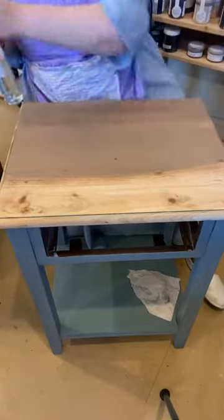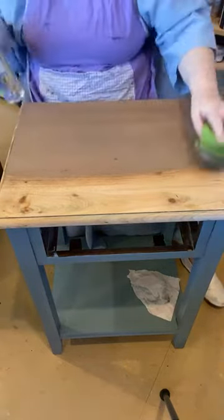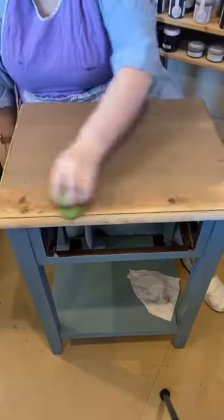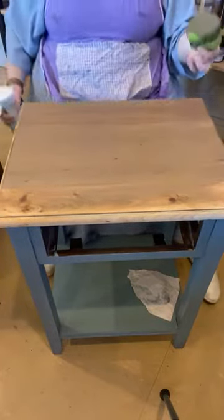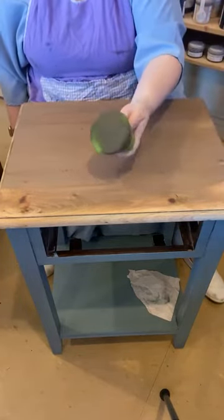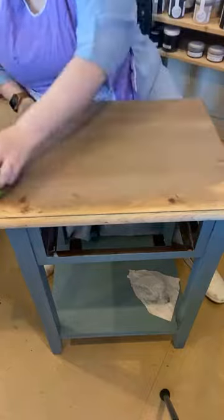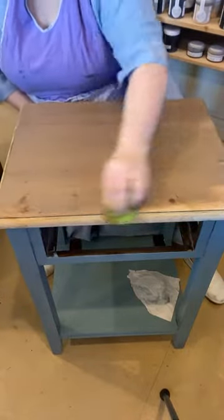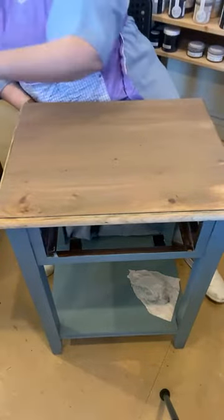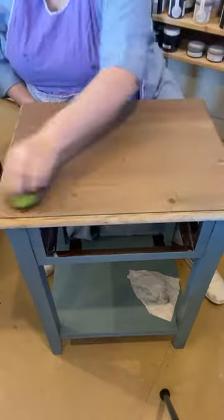You can layer these stains with other stain colours as well if you feel the need — I've done that quite a lot. Now this bit here, I just sprayed the timber before applying just to show you: if you get the timber quite wet, the water's going to interact with your stain and it's going to lighten it. It's up to you how you apply — again, just play around with it. Obviously this is a set, so whatever I do to one I should do to the other.